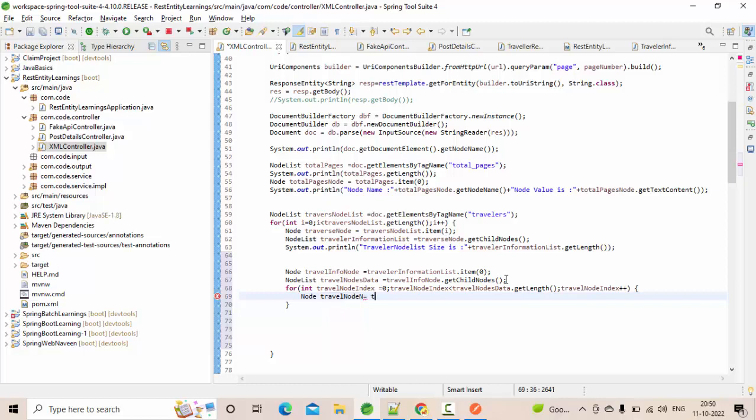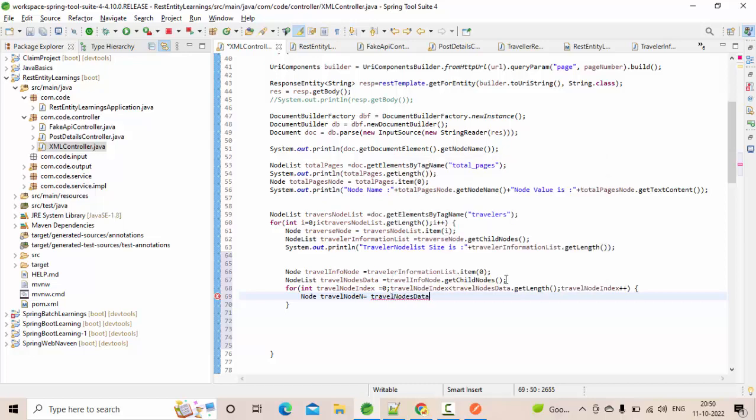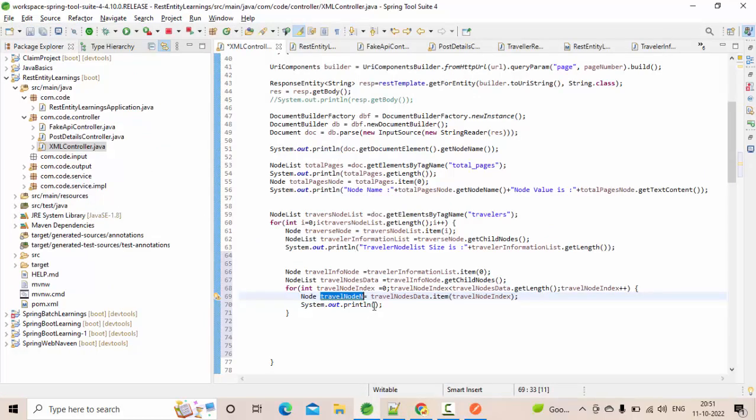So here travel node data dot item of my travel index. The for loop is nothing but these 5 elements, right? So let me print these values here.